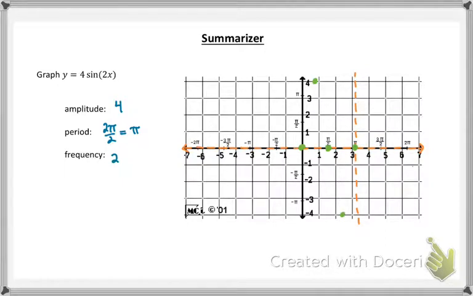And so that's my sine wave. It starts at 0, 0, it goes up, hits a high point, and then comes back down, hits an x-intercept, goes down, hits a low point, and then comes back up, hits the x-axis, and then it repeats again. So we can do the same thing. 4, 0, -4, 0. And here is another cycle, right?